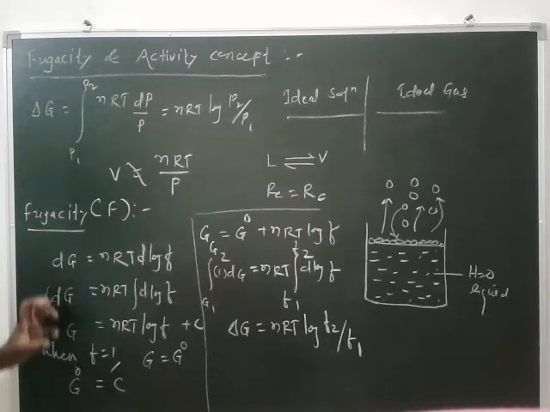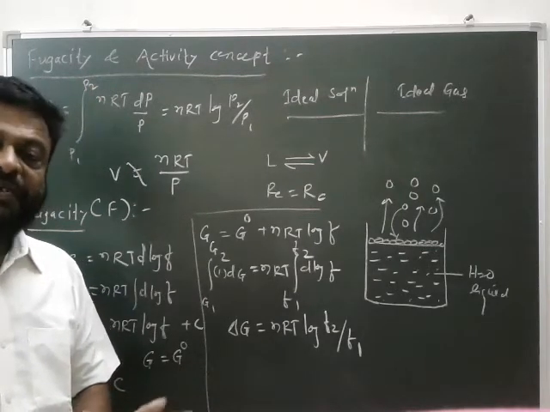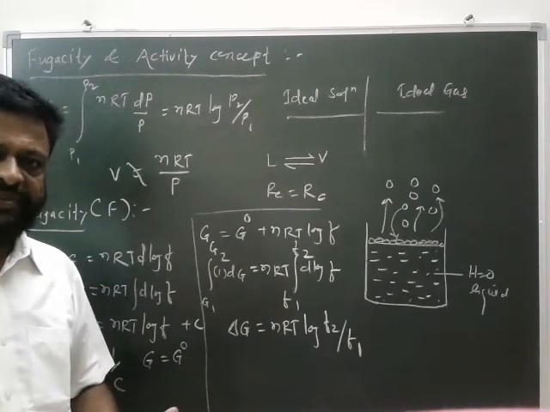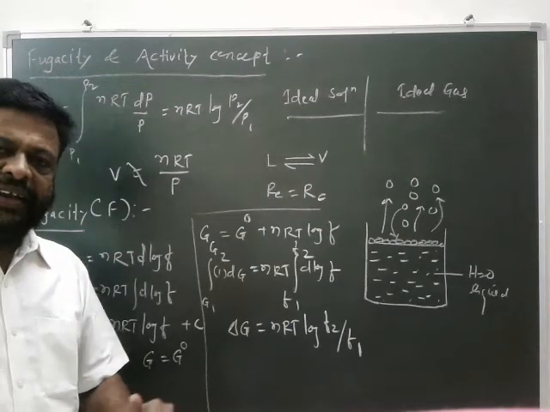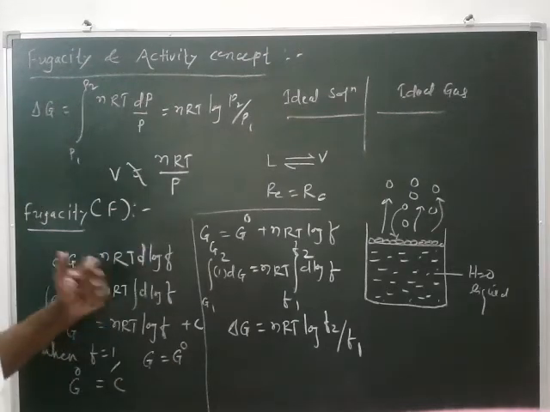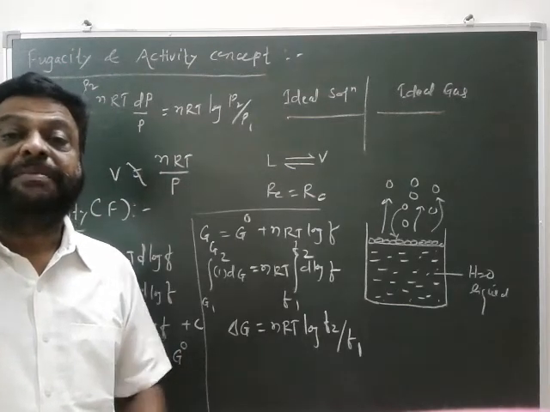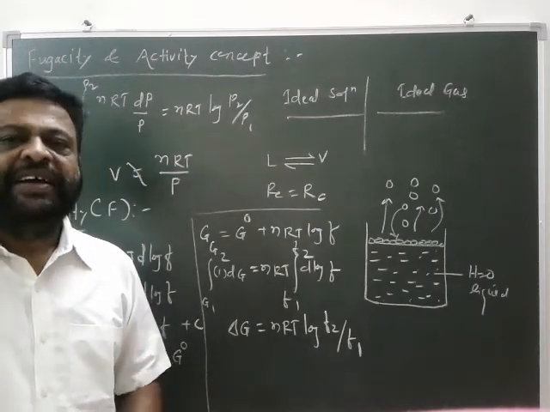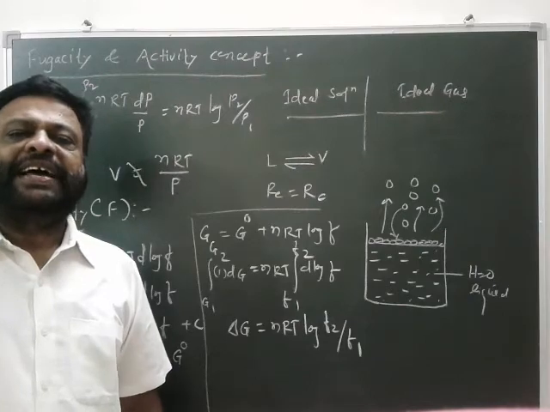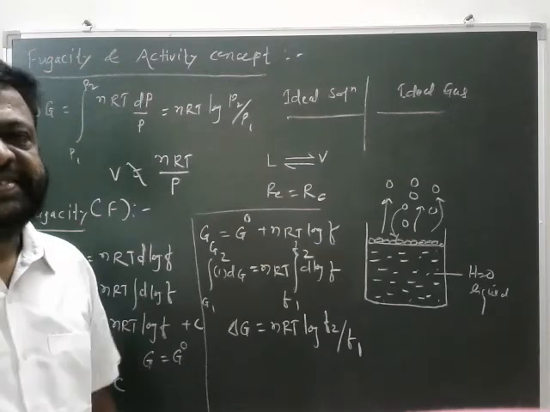All clear? So this is about the fugacity. Fugacity is nothing but the tendency of any one substance to escape from its state, and it is quite general. This escaping tendency of any substance from that state is known as the fugacity, and it is denoted by the letter F. We have to remember that fugacity has the dimension of pressure. In our examination, an objective question is asked like this: the fugacity has the dimension of dash dash. So fugacity has the dimension of pressure. This is the answer. Okay.